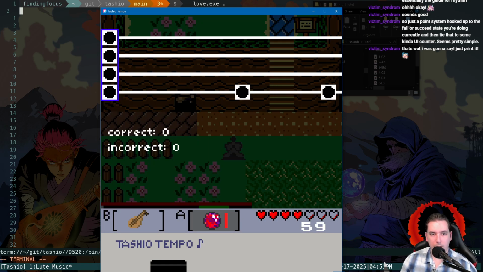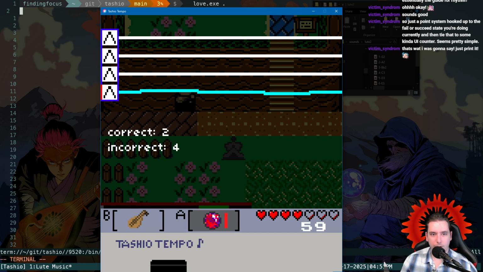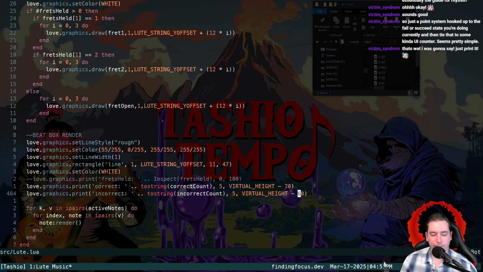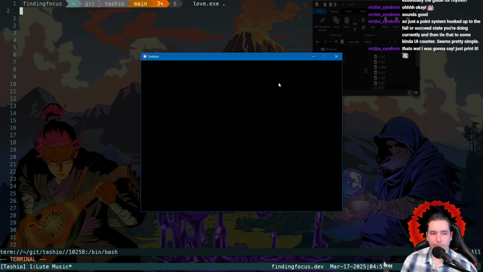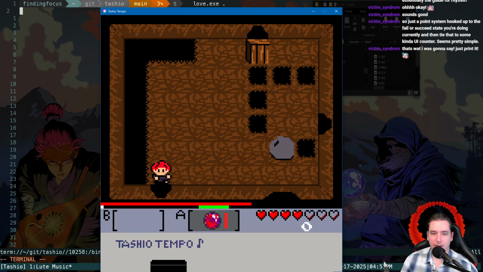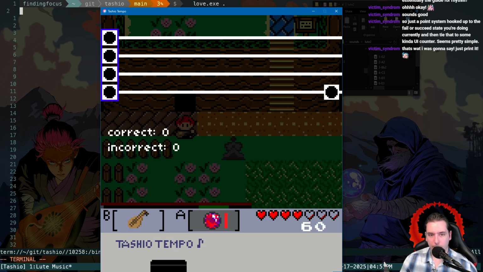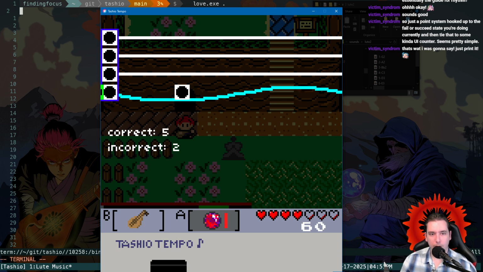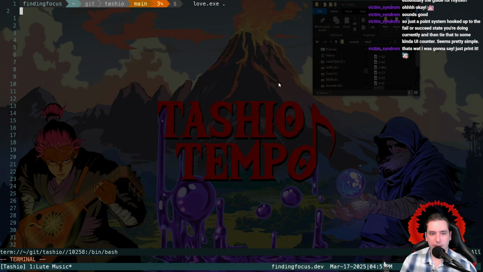Okay, here we go. So I missed it, so incorrect went up. Yeah, okay. So it's not accounting for, if you go and get the right note and hit it over and over and over again, it counts more correct than you got. It should limit correct count to 1 per note, and same with incorrect count. Because if we go and hit this correct multiple times, see, we got 9 correct, even though there's only 2 notes.